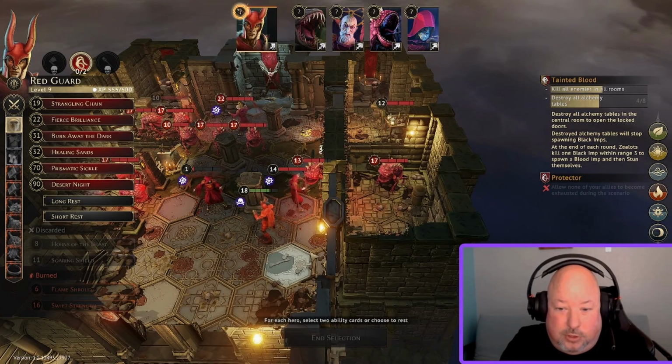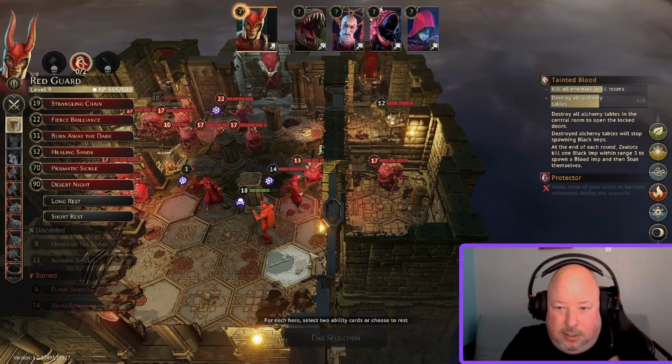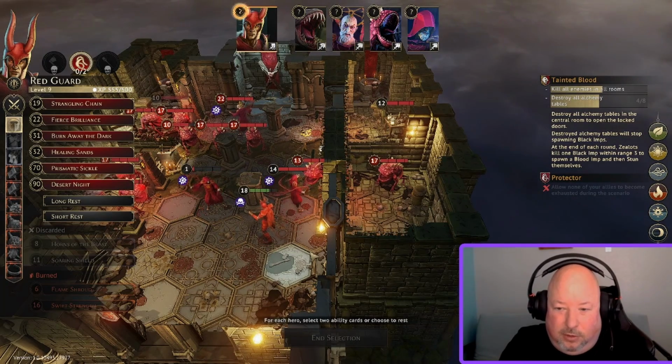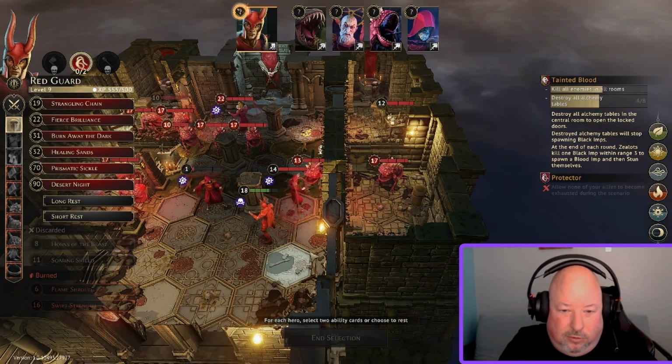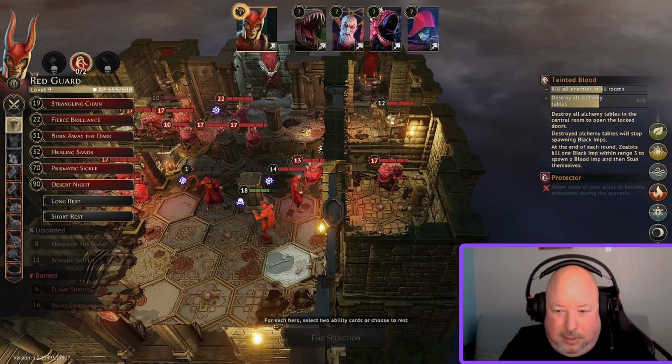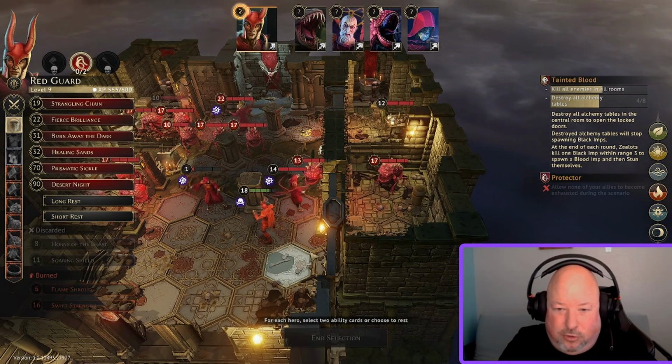Or do we try this with two people and see if we can leave the center table up, control the room, and then kill the other, and do it better, like use the Hatchet's amazing DPS and the Red Guard's tanking and try to do it that way.